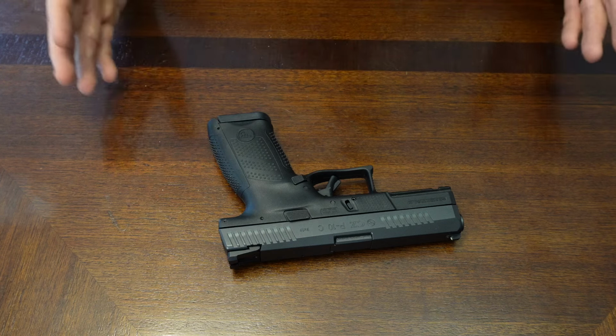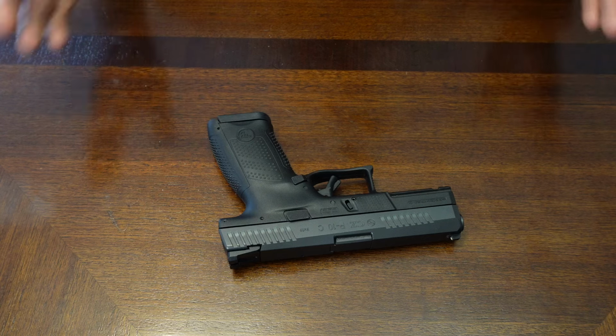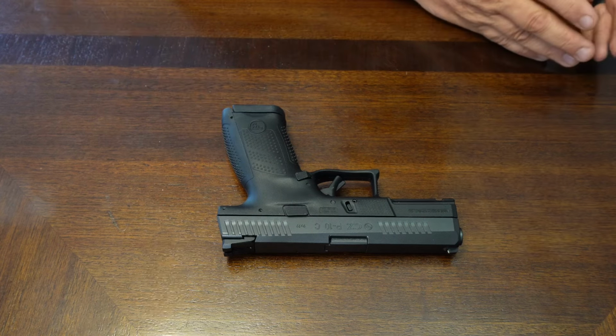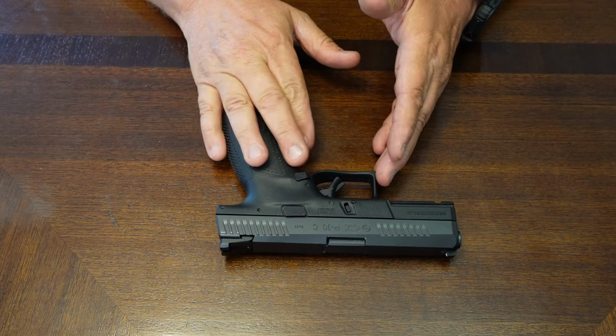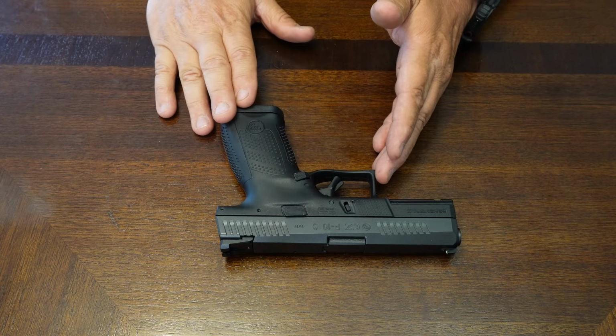Side by side, outside, at the outdoor range, it was noticeable. 30% at least. I had my wife shoot it. I had Trey shoot it. Again, the guy at the gun store, every single one of them said they could tell a noticeable difference between the recoil on this one and the threaded barrel version. But I do not know why.